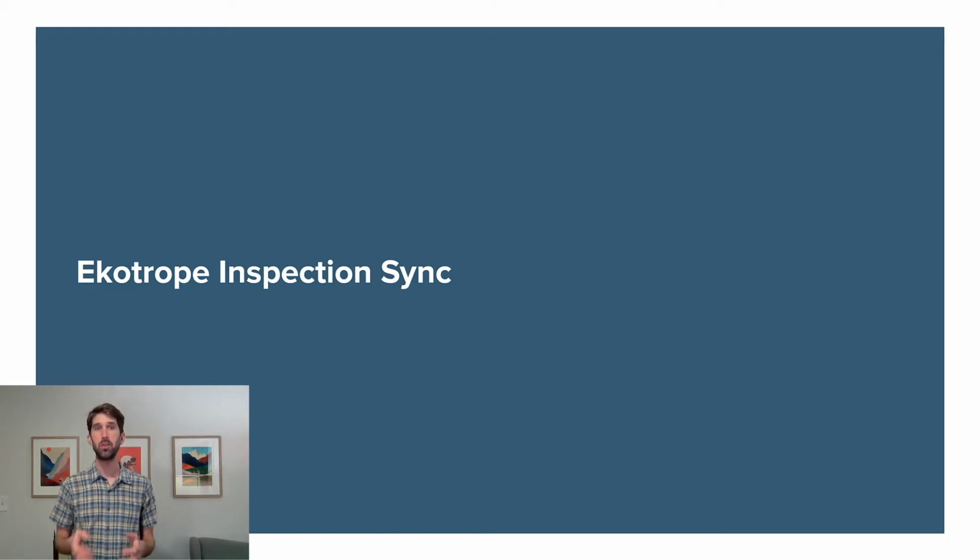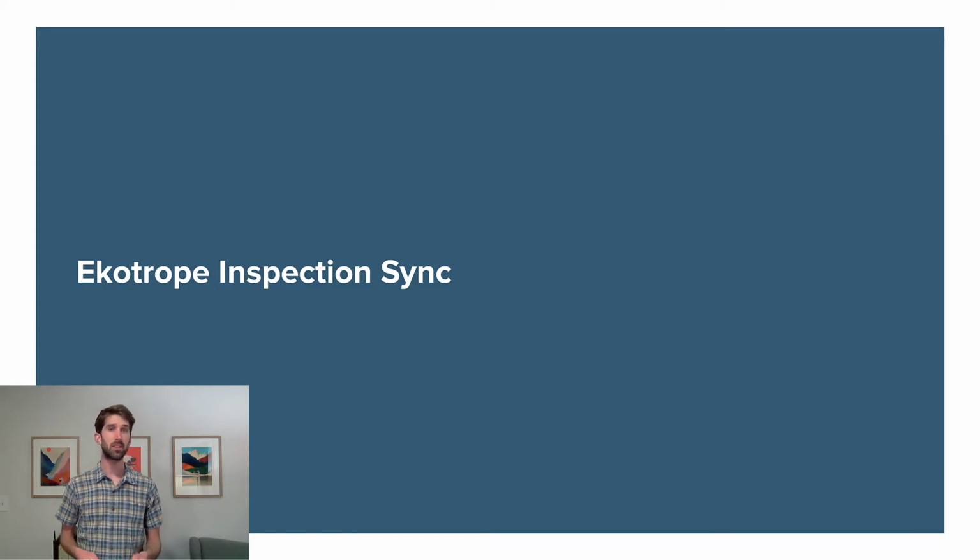We've introduced a new way for our users to connect their inspection app to Ecotroph, and we call it Inspection Sync. This tool enables your inspection app to send test results to a specific energy model and save you up to 20 minutes of data entry time per energy model. Using Inspection Sync is easier than you may think. In this video, I'll show you how to do this in less than 10 minutes.